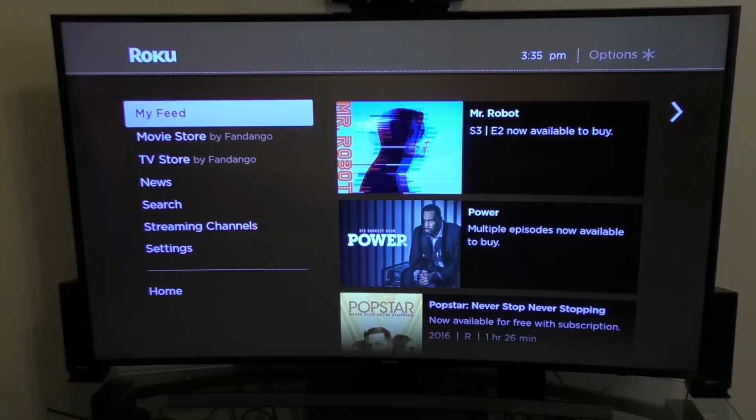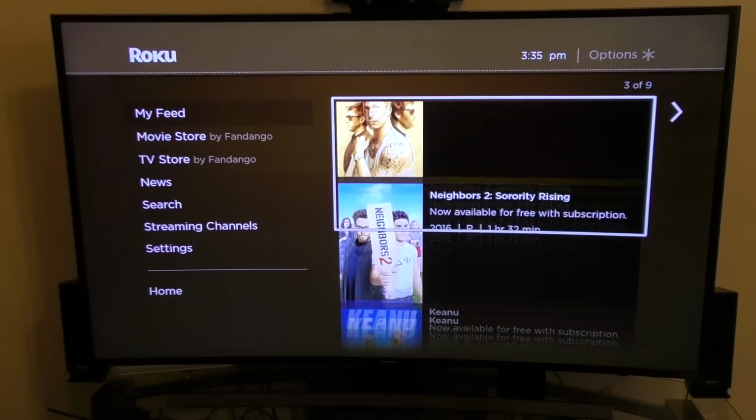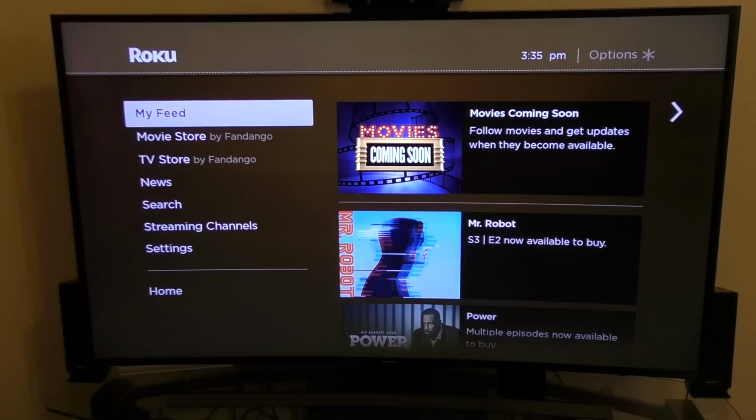So right here, I didn't show you guys this section. It says My Feed. In My Feed, you can follow movies or TV shows, and you're just going to see updates and news right there. You got the movie store from Fandango. You could rent movies from there. You could rent TV shows.